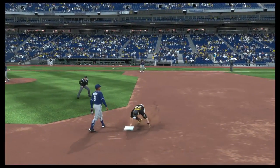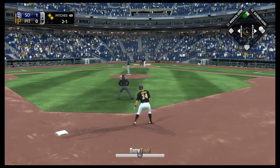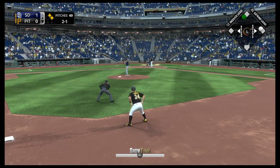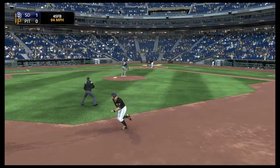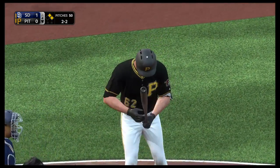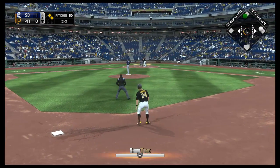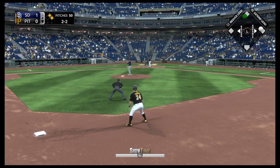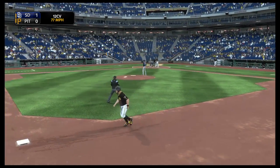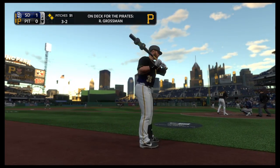Now a pickoff play at second, and the runner back safely. And it's 2 balls and 2 strikes now. I think it's safe to say he wasn't ready for the fastball. Yeah, and they set him up with that curveball on the pitch before, and that one, they just blew right by him. And they could go either way now, I suppose. And that's low, so a good eye there as he works the count back full. Robbie Grossman waits on deck.